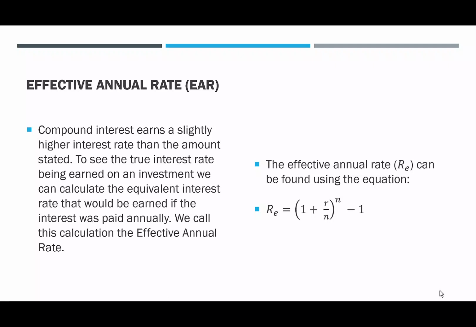Stop and look at this equation for a minute. There are some things that are missing that we usually include in our financial calculations. Number 1, notice that we didn't include the principal. This means that it doesn't matter how much we invest, the effective interest rate is the same for all investments. Notice we're also not including the time. We're only looking at the interest rate and how often we compound it.